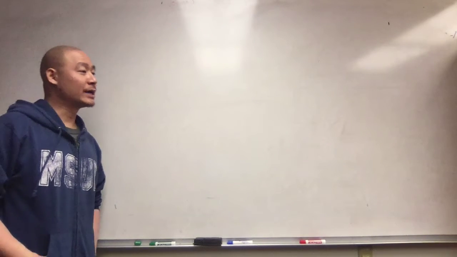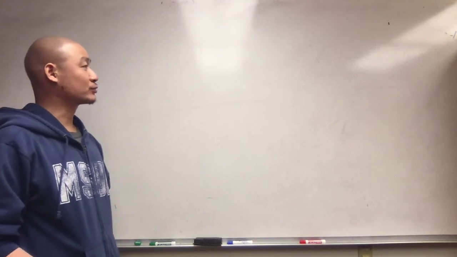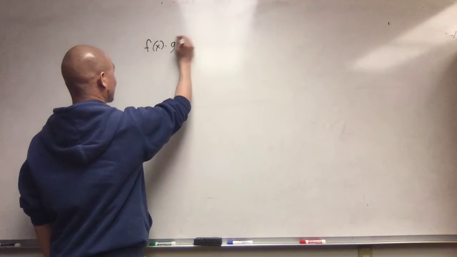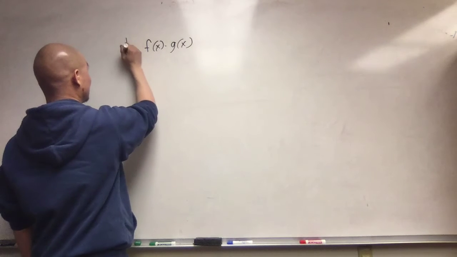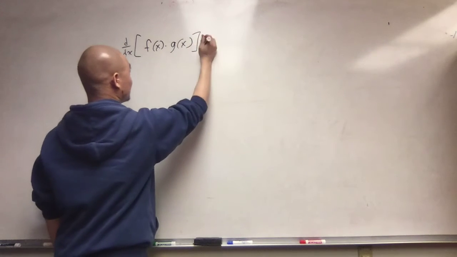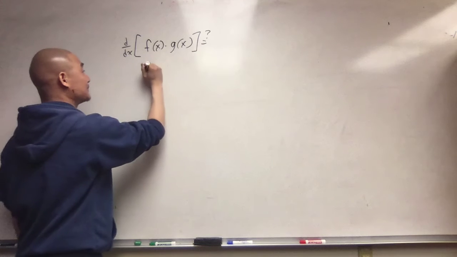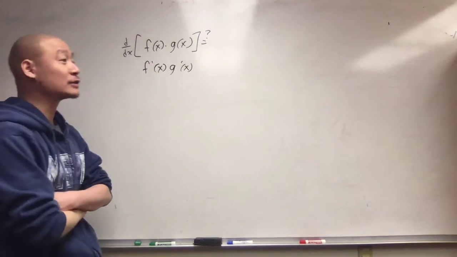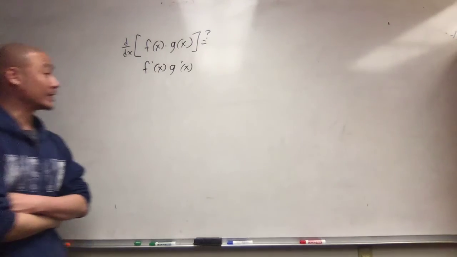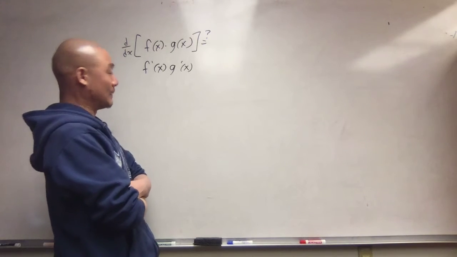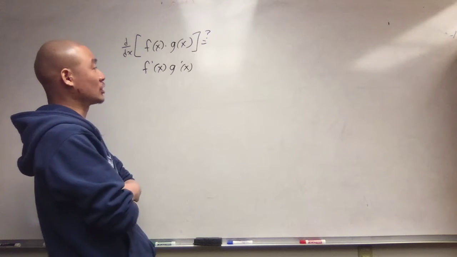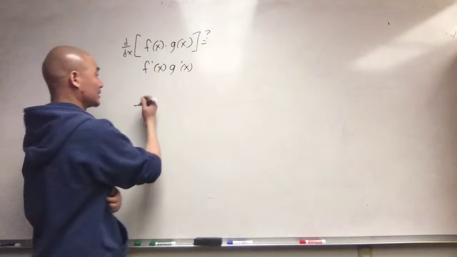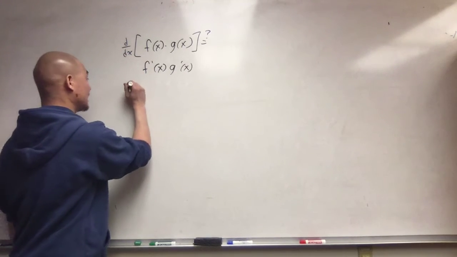Alright, so in this video we're going to talk about the product of two functions. If I have f of x times g of x, what is its derivative? It's very tempting to want to say, well, that's going to be f prime times g prime, because so far derivatives have worked out pretty nicely and behave well with respect to sums. So maybe it could work well with respect to products. But we're going to see quickly that that's not true.